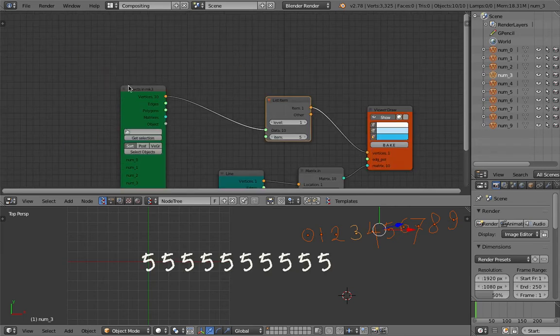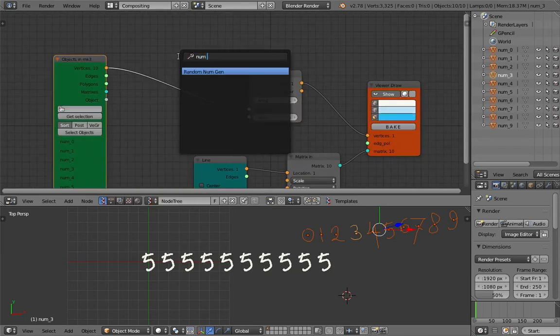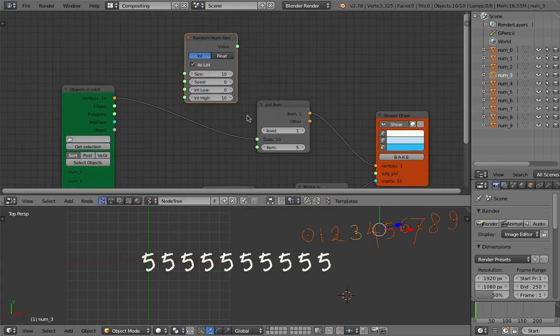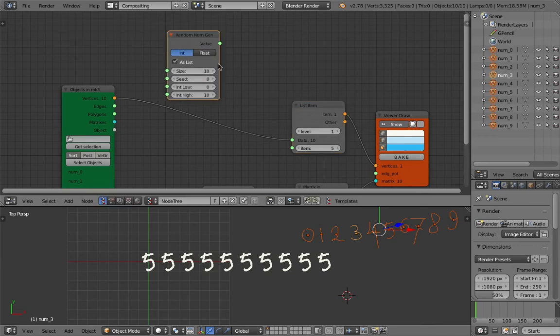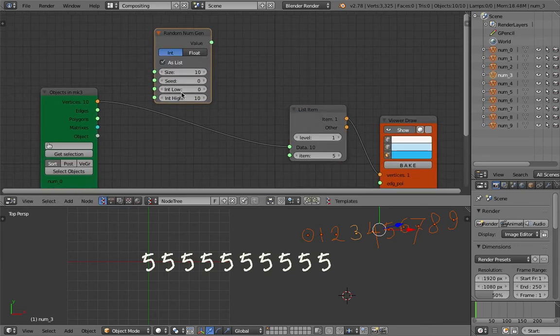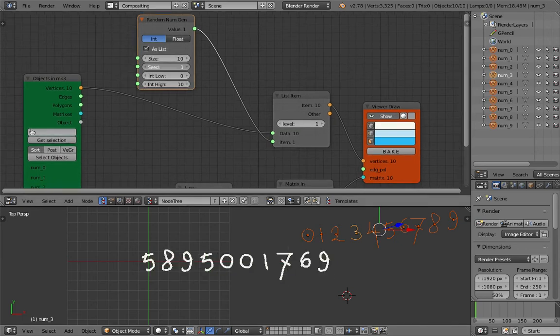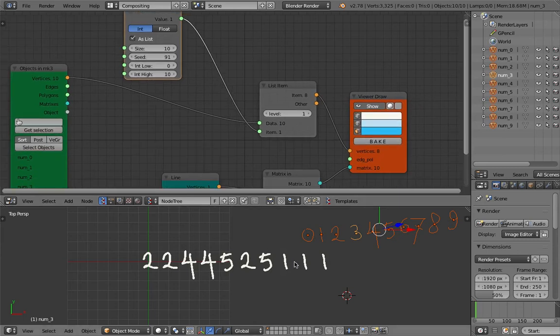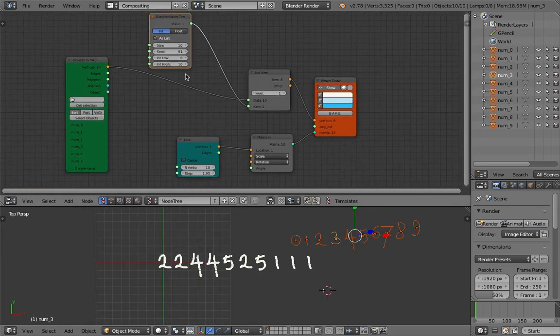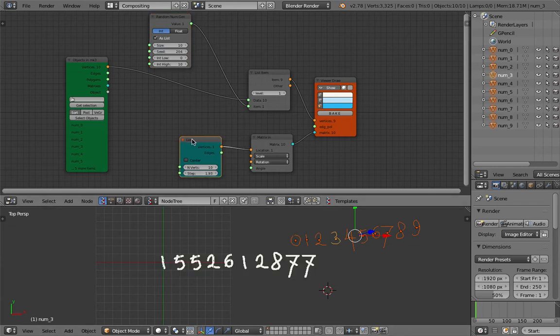Okay, that's cool. And even cooler, we can use a random number generator, and we are just using integer. For this, size 10, integer low and high 0 and 10, you can plug this into that guy, and then you can see now we have random numbers between 0 and 10, and we are giving a random number for every slot of this. So that's cool, right? That's actually really cool.